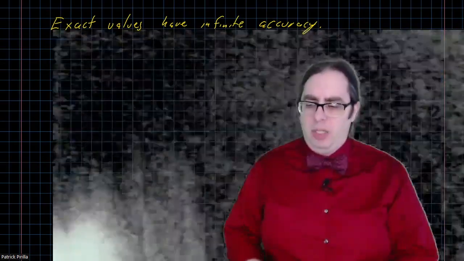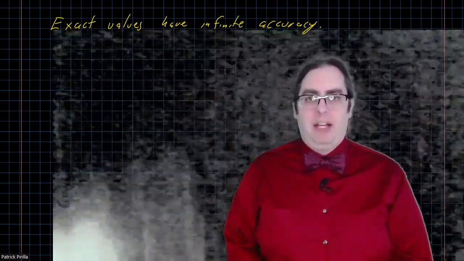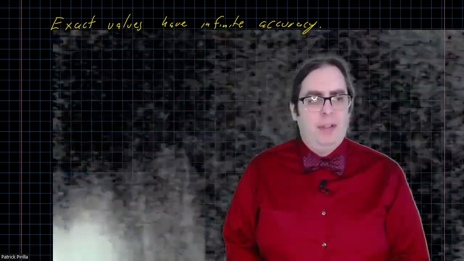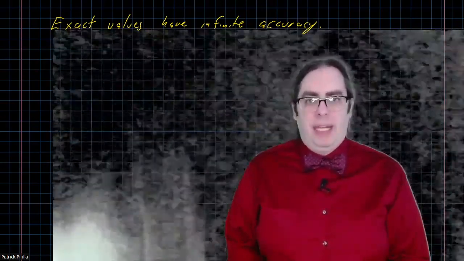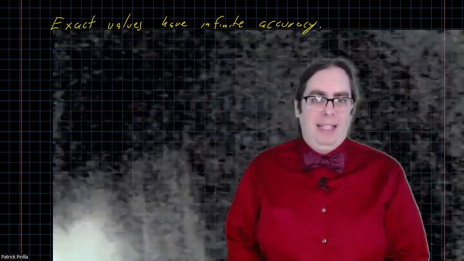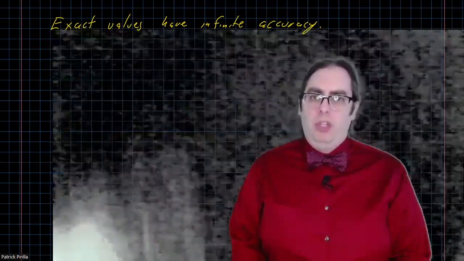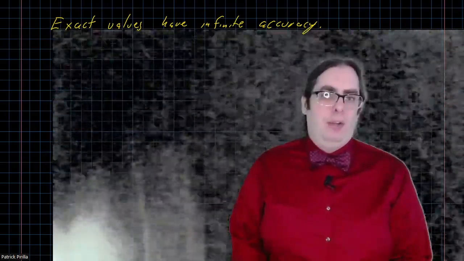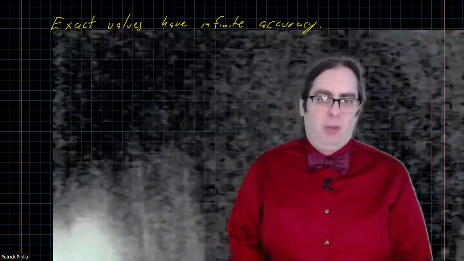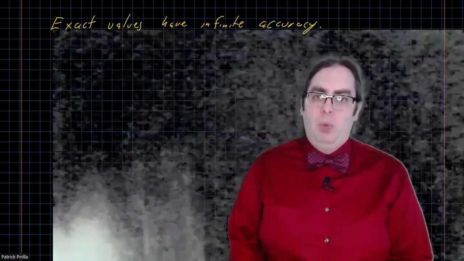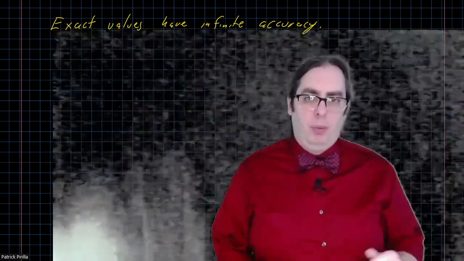The caveat to this rule is that exact values have infinite accuracy. I need to be honest, I'm not entirely sure what an exact value looks like in something that could be added together. I can't come up off the top of my head with any examples of adding an exact value to an approximate value. But if you were going to, you just ignore the exact value and round based on wherever the approximate value is already rounded. That will be more important in the accuracy rule that we'll look at next.